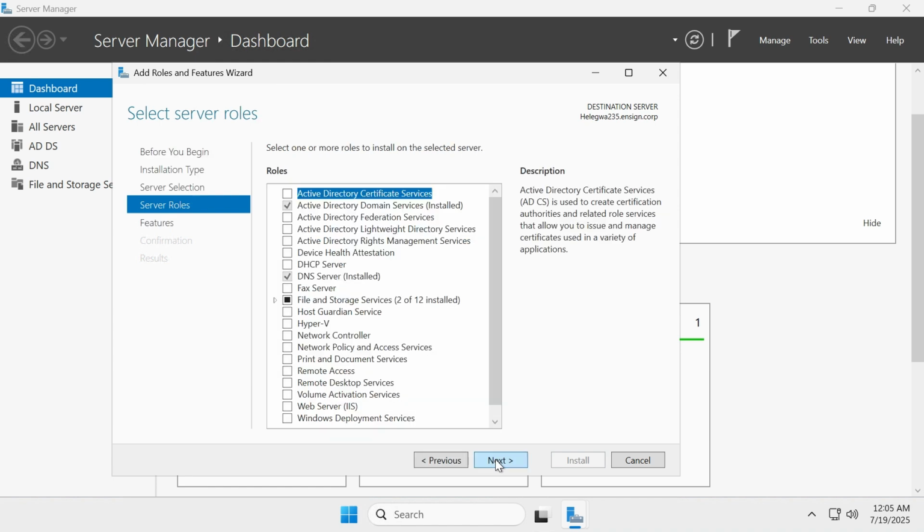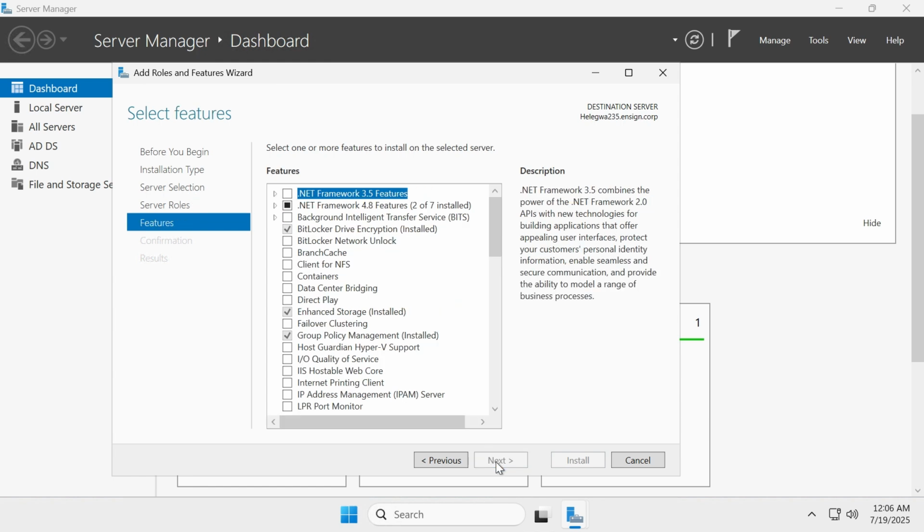And this is the part where it lets you select the server roles. What would you like to install? So I'm going to quickly show you that indeed here I'd already installed this, I'd already done this before. So I clicked here, I put a check mark there on Active Directory domain services. As you can see, it says installed. So once you do that, you click next if you haven't done so already.